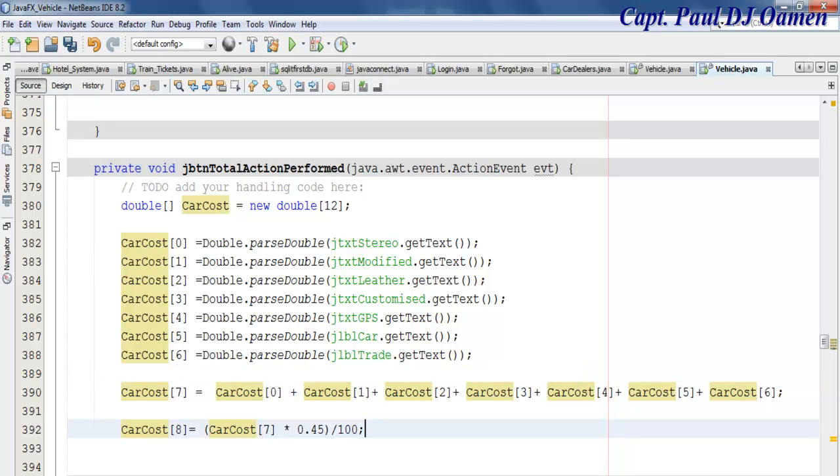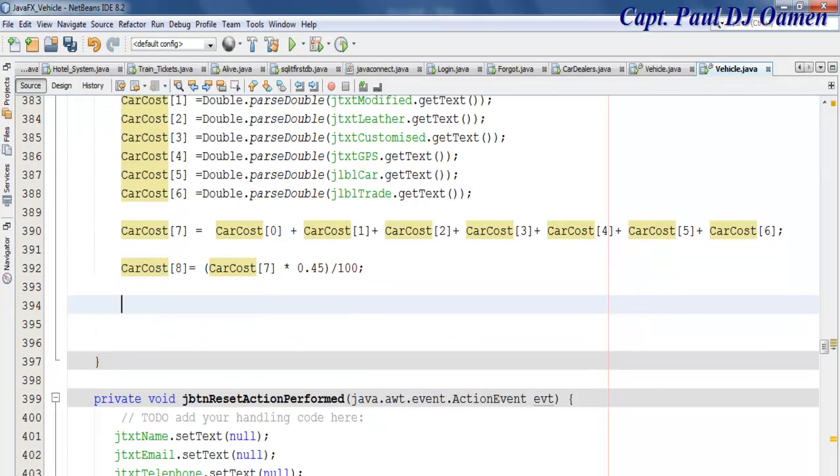Now the next thing we want to do is, let's convert everything to string, before I'm able to add it into tags, subtotal and total.